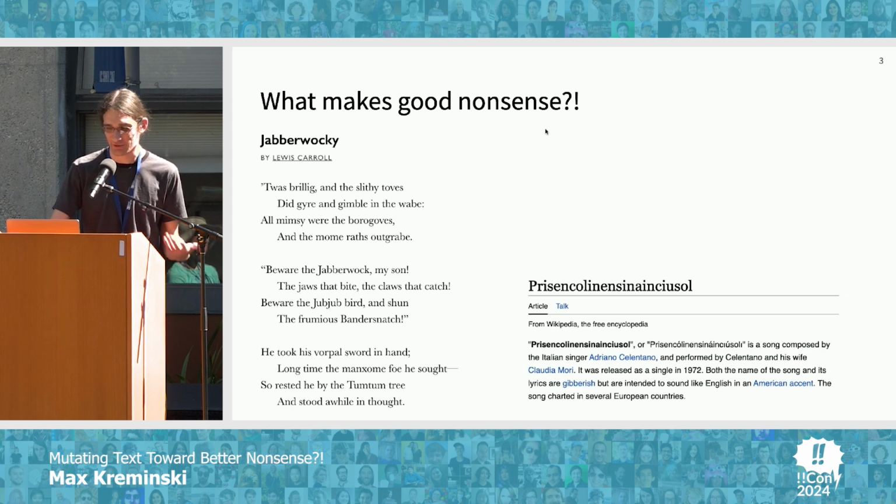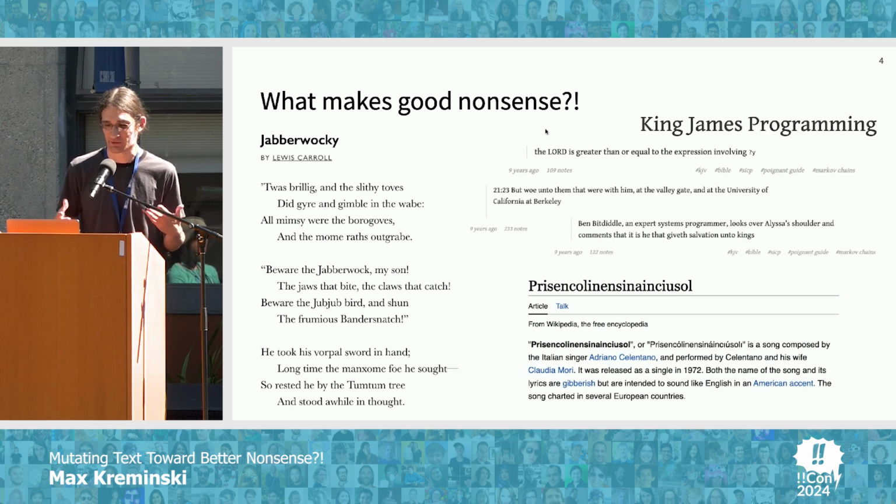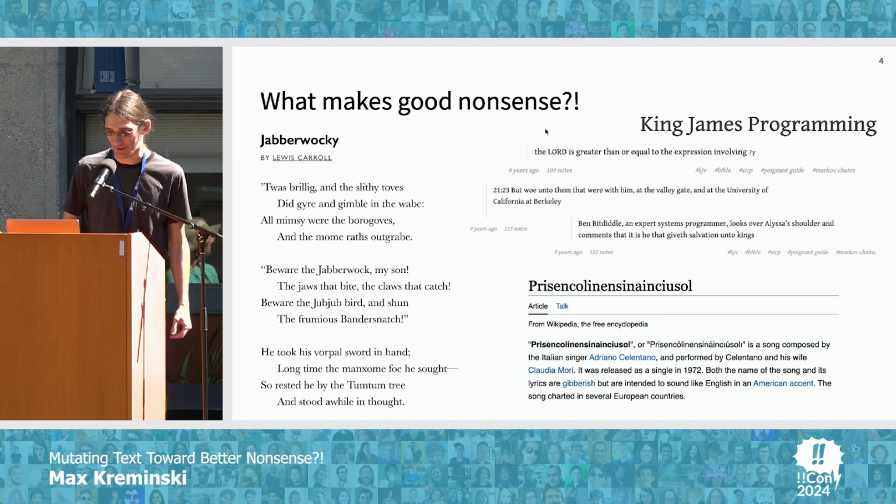And there are even computational attempts to generate nonsense. I personally like the King James Programming Tumbler, which is sort of a mashup via Markov chains of a bunch of foundational programming texts and the King James Bible, which produces these aphorisms that often don't make much sense in a semantic sense, but then often have sort of the ring of truth and almost this biblical air about them. And so I really like all of these nonsense explorations.